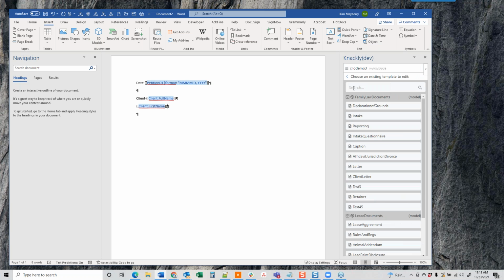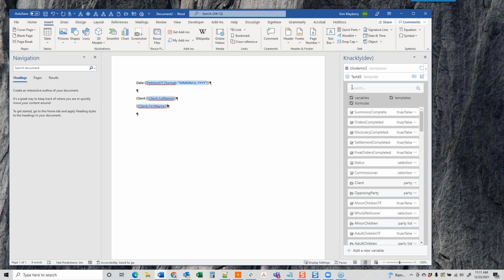I can also do the same thing for open template. I can open any of the documents that I want to work on. And again, it's going to open it up in a new window. And if I want to continue working on this existing one, I just click the button back, and that gives me the information there. Got help, which will take you to our help page.